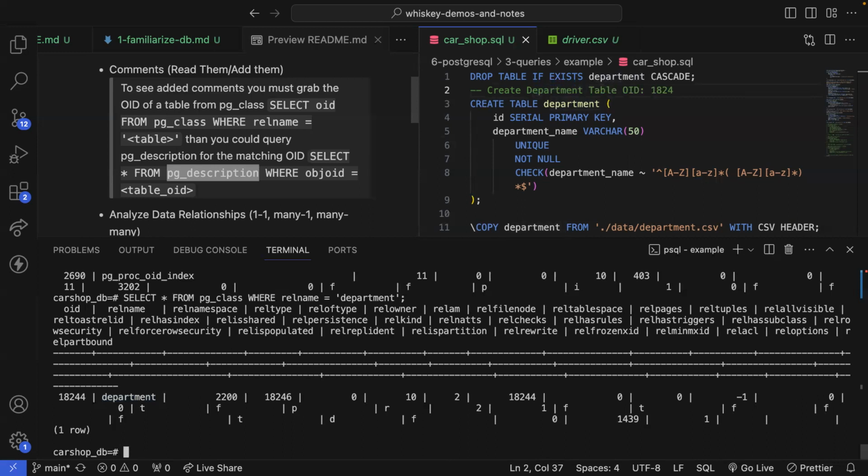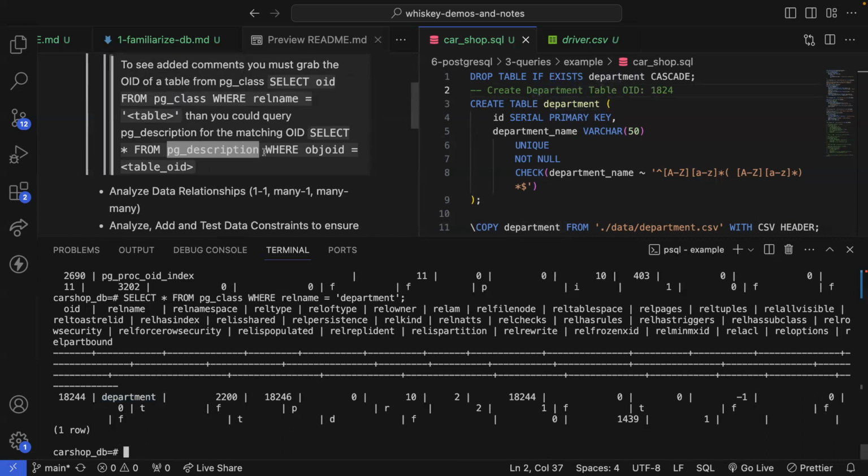Well, where does that description live? We saw that it lives within PG description. So now I can say select all from PG description, where the object OID is equal to 1824.